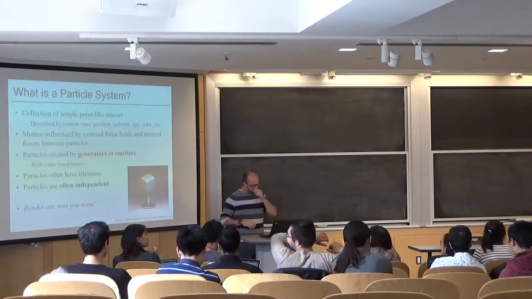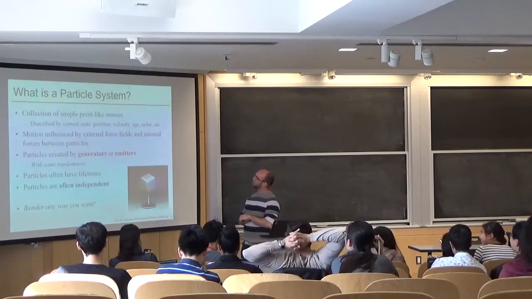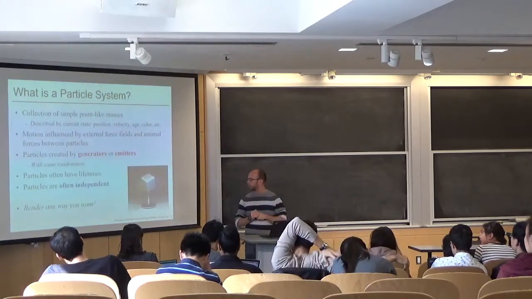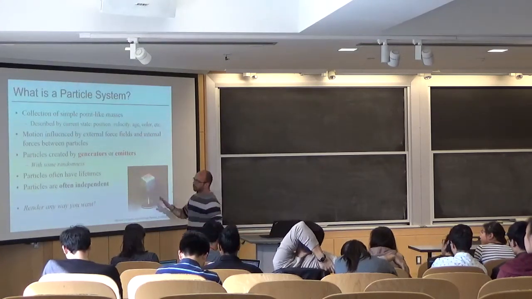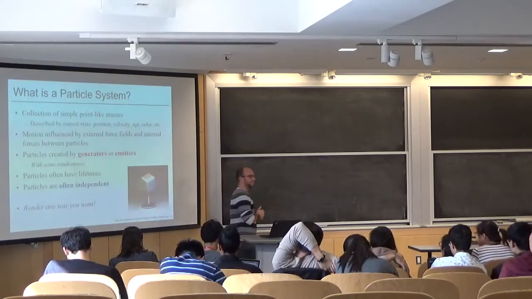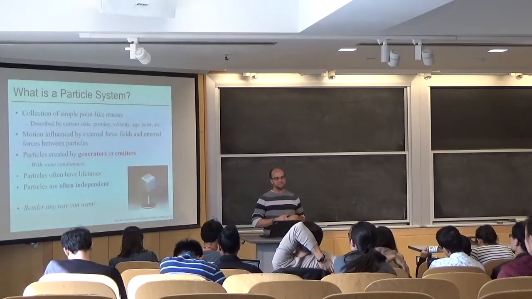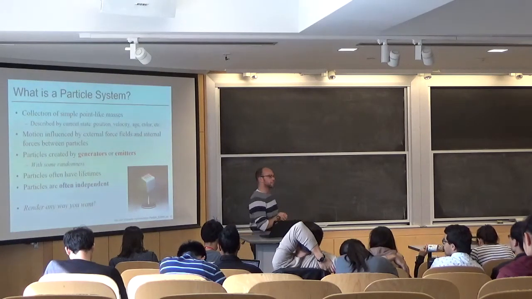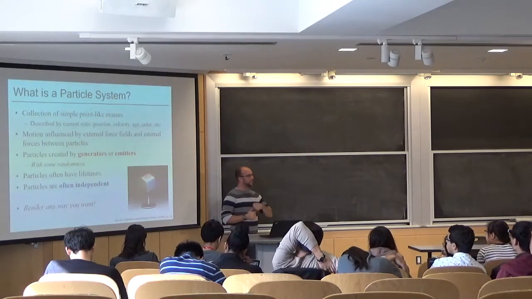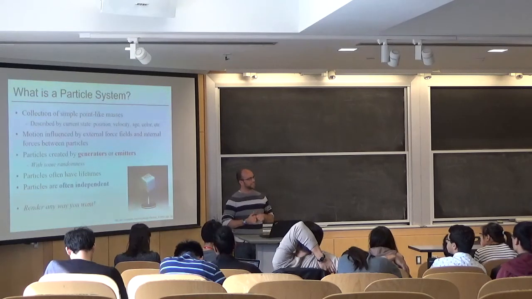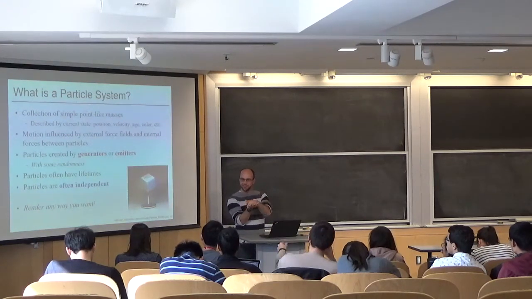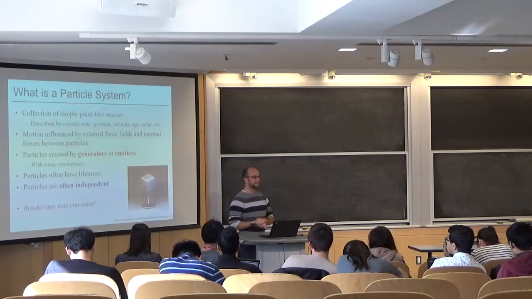Okay, so at the end of the day, particles is some big collection of point-like masses. We have these generators or emitters, and some external force field. Oftentimes your particles are independent, but not always, and often they have lifetimes because at the end of the day, you don't want to overload your CPU. And just because you're simulating the particles as little points moving around doesn't mean you have to render them that way. For instance, in SPH, we're simulating a fluid as a big collection of little dots moving around, but at the end of the day, we can glue them all together and make one fluid surface like that.